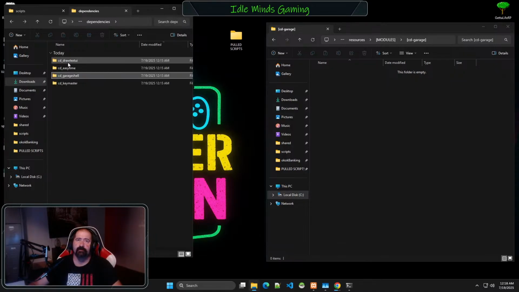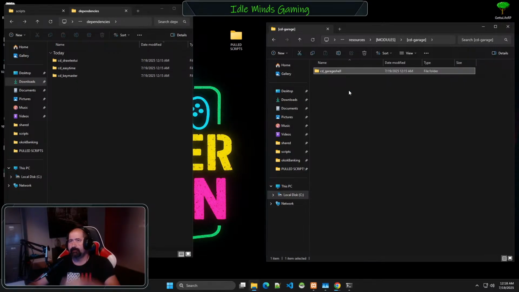So we're going to drag the garage shell and drop it here. Normally I'd put it with maps, but where it's a dependency, if you put it weird, it doesn't work. So either you have to put it before it or put it with it. And sometimes you still have to put it before it, because it may not load before the script. So draw text UI.